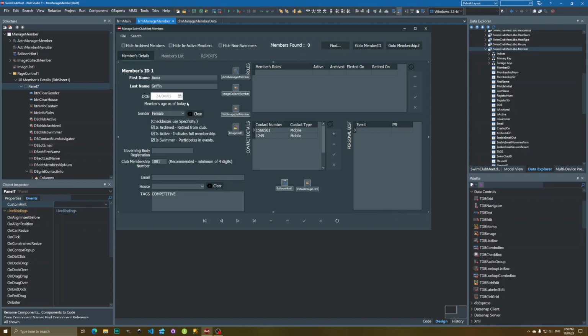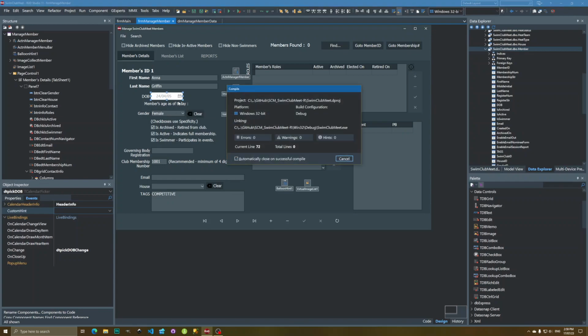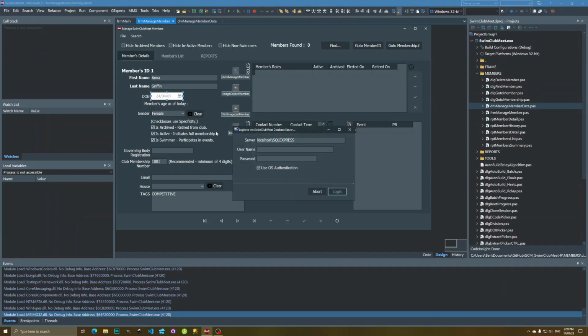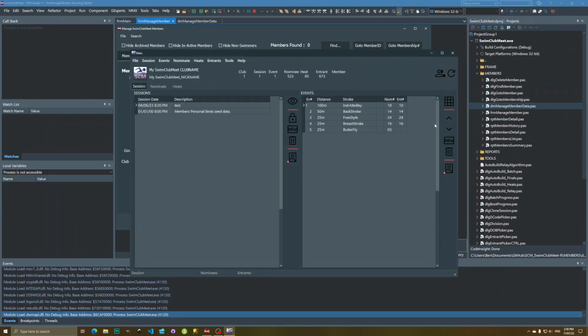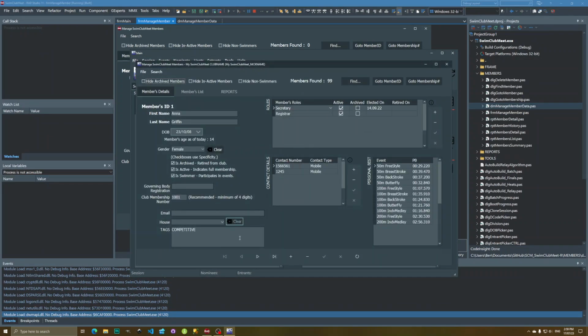Anyway, I digress, because we want to talk about this thing, which is a calendar picker for the date of birth, but it's not database aware. And if we run it and log in, and go there, and if we scrub down here on the navigator and we go forward, you'll see the date of birth changes as we go forward.